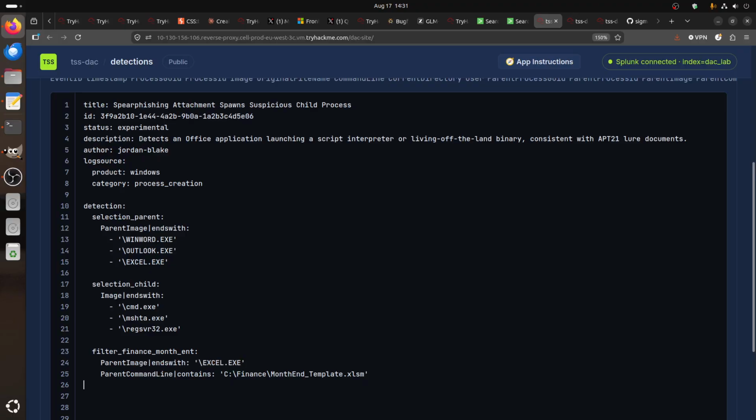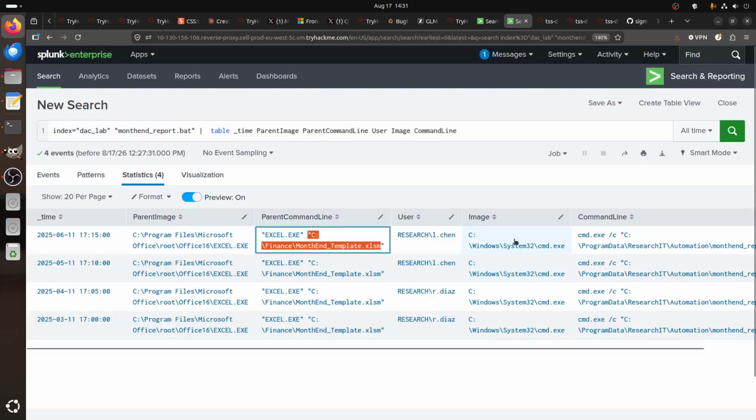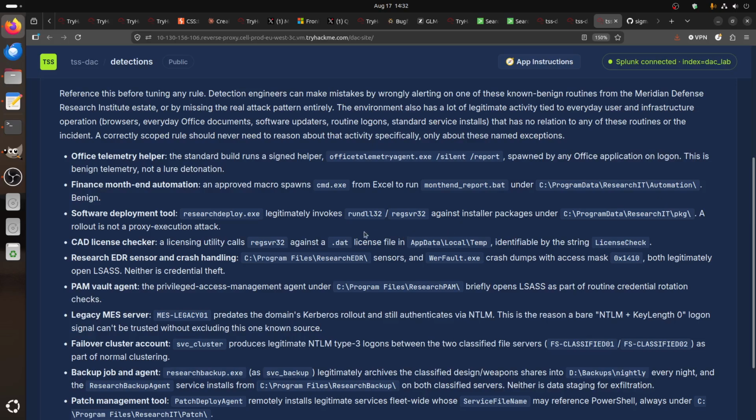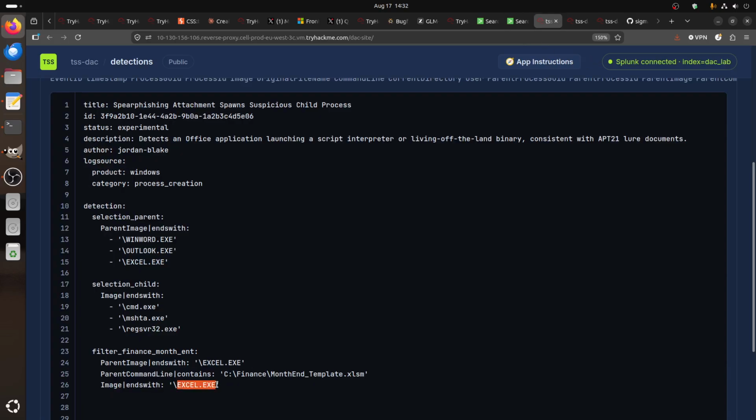We can do the image itself, the image and with the CMD, because it already tells you have an image there, so we can do that. And then the command line itself, let's copy paste this better.